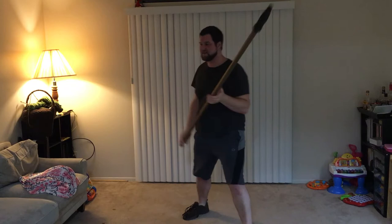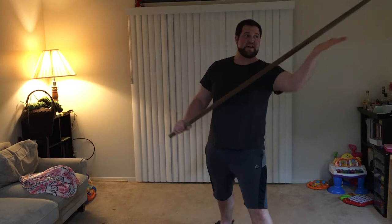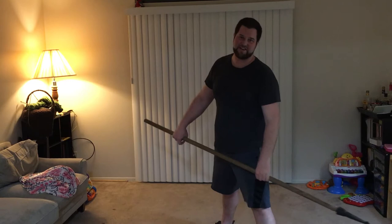Now on to his techniques. The first one is called staff taking. This one is only going to be useful if you're fighting with a pole weapon against someone else with a pole weapon — specifically if you find that your spears are aligned. You'd simply reach out, grab his spear, and yank it out of his hands, so that you now have two spears. Toss his to the side and stab him, or whatever disarming action you prefer. He's the only master I've read that actually included that, so it's a fascinating technique.